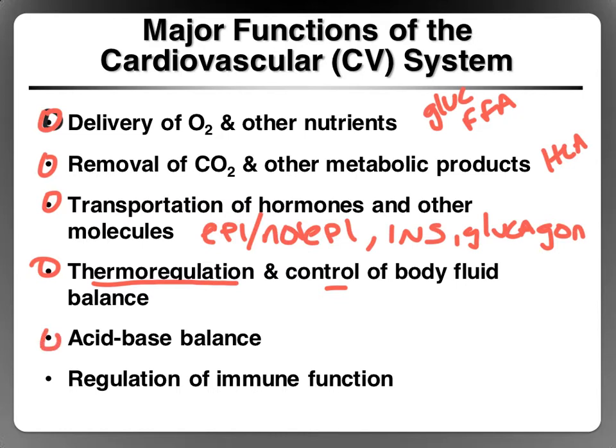It participates in acid-base balance, so that's the maintenance of normal pH. We've talked a little bit about that. We will be talking more about that in this chapter and the next chapter. And the regulation of immune function, which again is in the chapter, but we won't cover that.